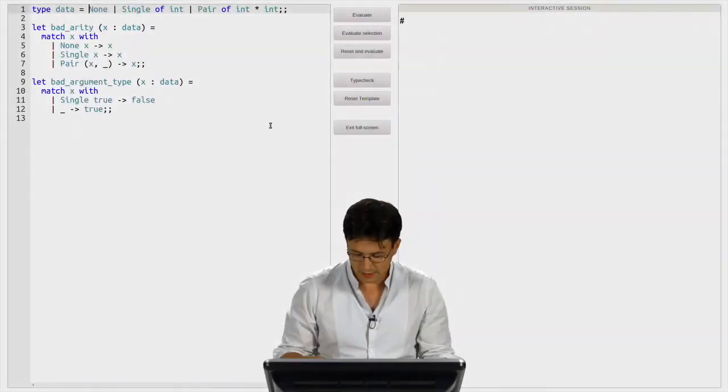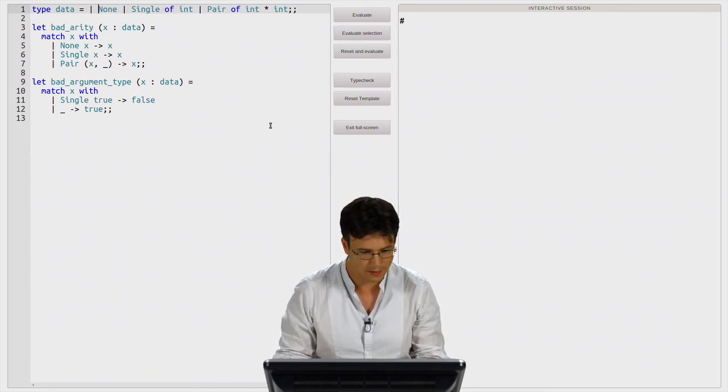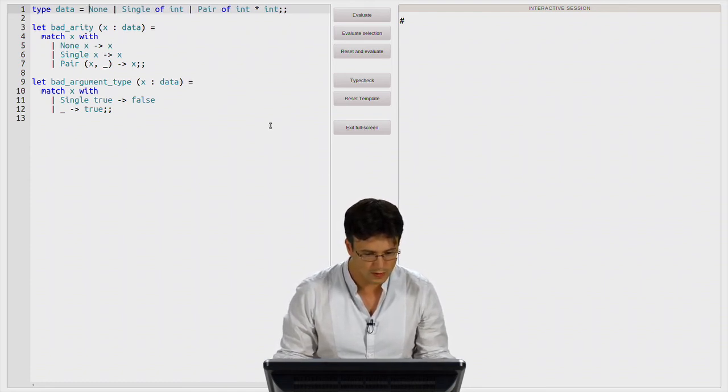So let us define a sum type with three cases. The first one is None, and it expects no argument. Single expects one integer, and Pair expects two integers. By the way, notice that the first pipe is optional, which is especially convenient when you write a type definition on one line.